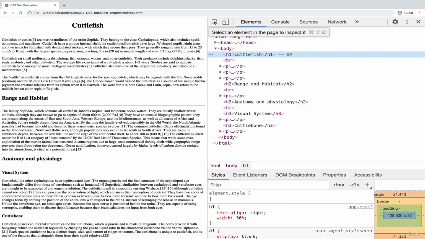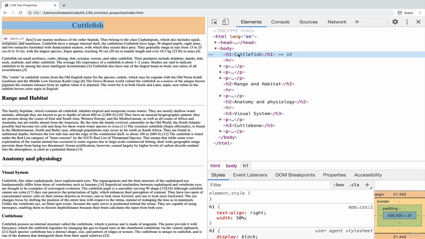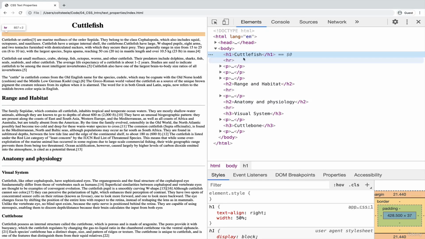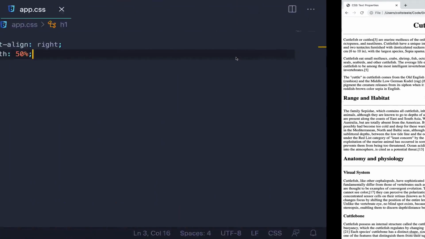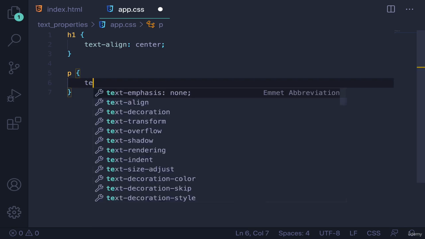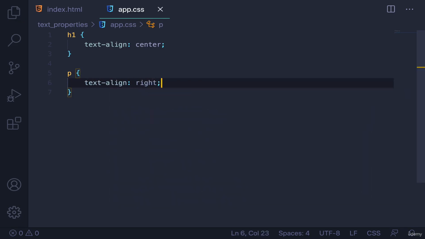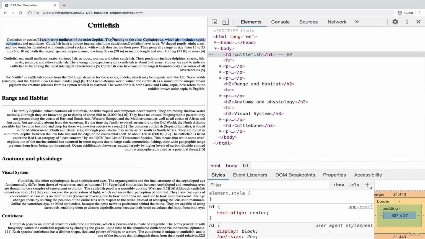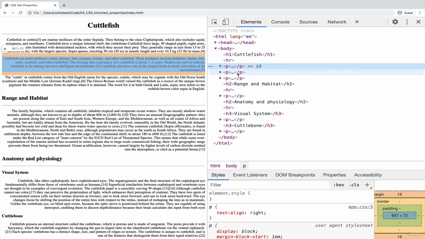Okay, now this is still aligned to the right. Can you see that blue box there? That box only goes halfway across the screen. So text align is not going to move the entire H1 around. It only operates within the confines of the content for that H1. Or for a paragraph, could do the same thing. So I think I'm going to go back to center align here. I could do paragraphs, text align, let's do right. And now they're all aligned to the right of their respective paragraph sort of content boxes.